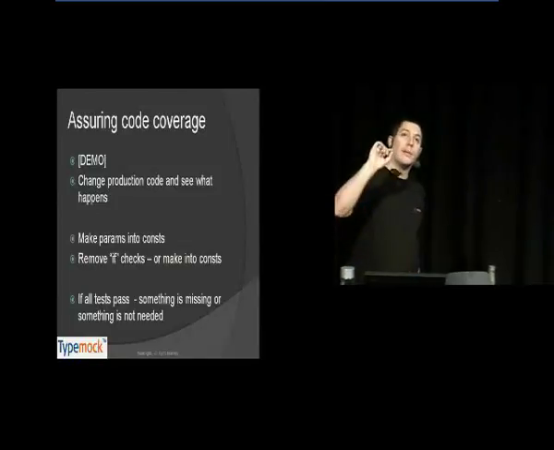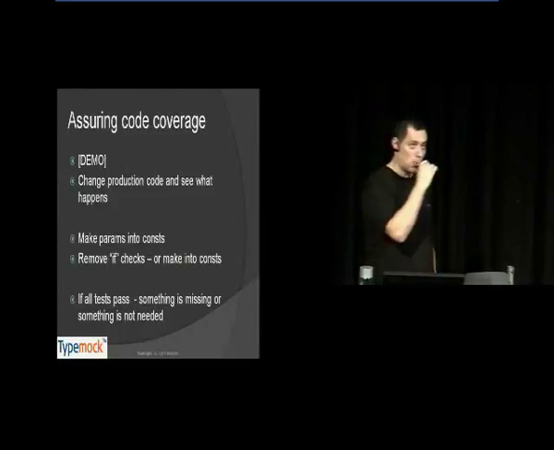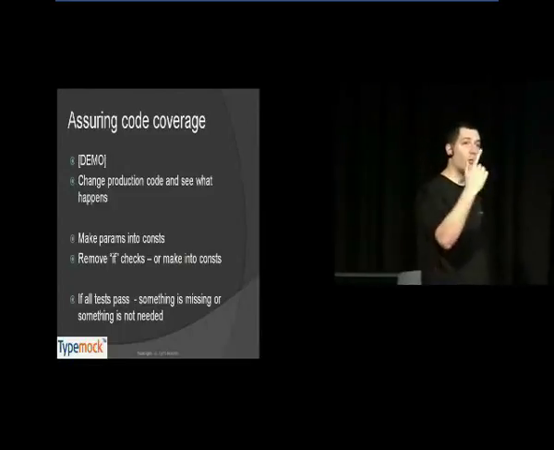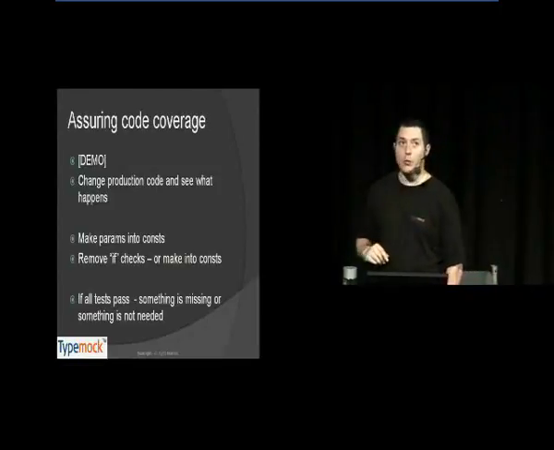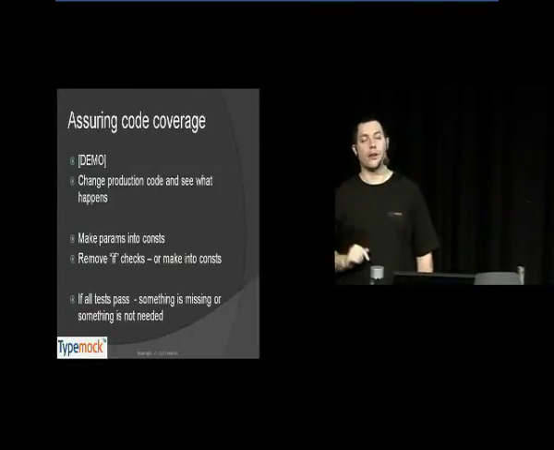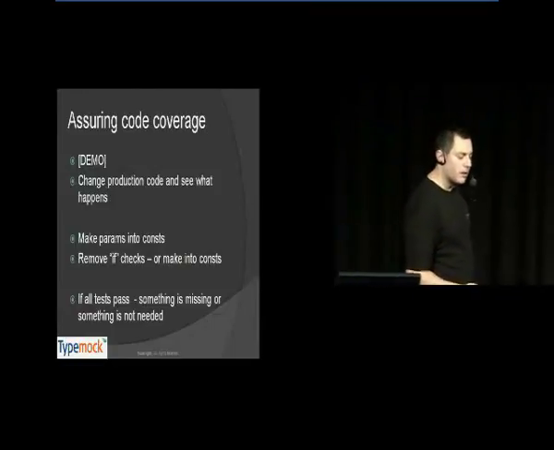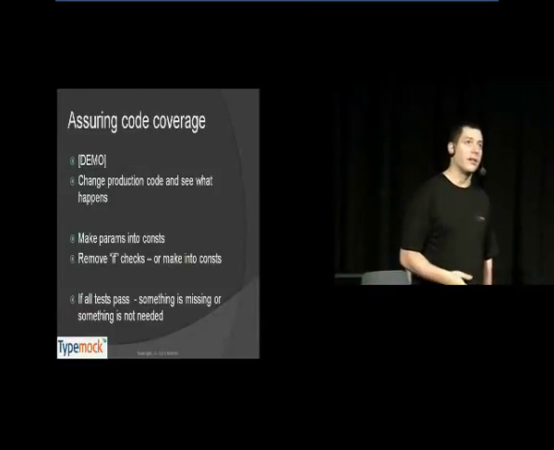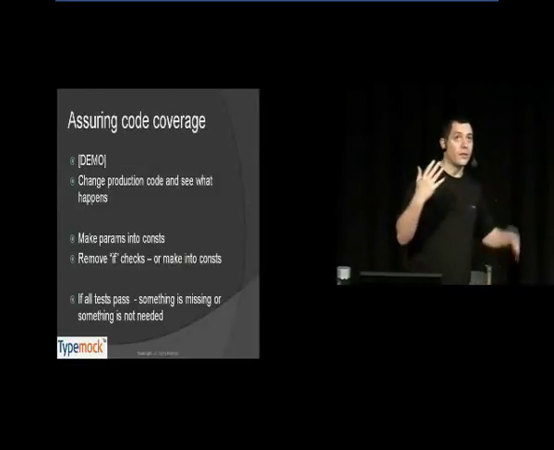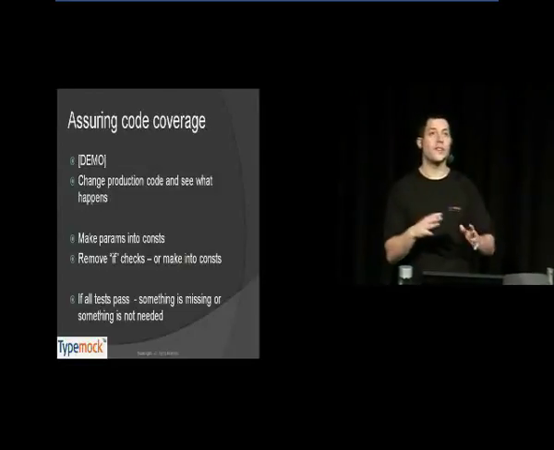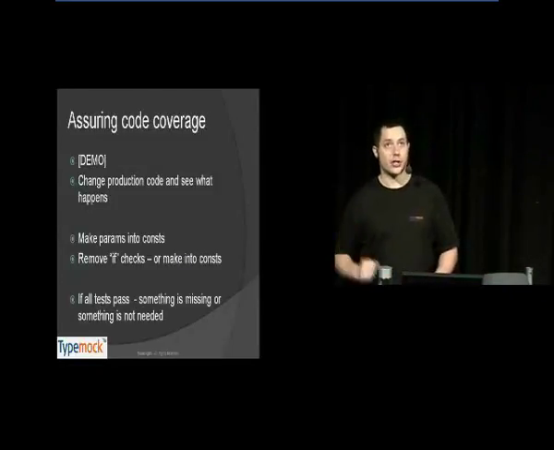So low code coverage means something. It means you need to do more code coverage. High code coverage also means something, but only if the tests are good. Because I've seen tests that do a lot of code coverage, but they don't really check anything. They just execute the code. So these two things have to live together. I'm assuming those tests are actually testing the right thing, and so on. So now code coverage actually does matter.